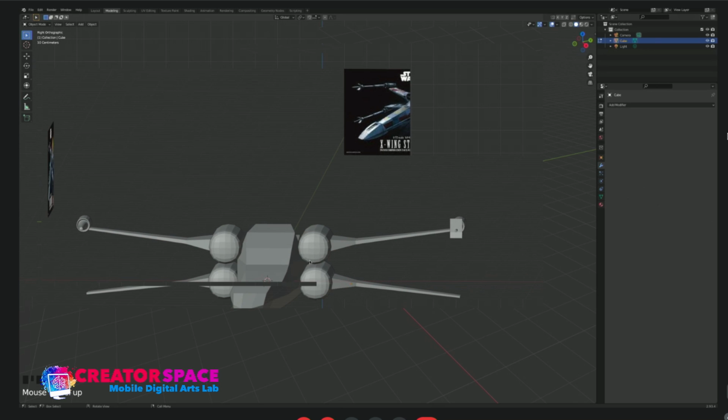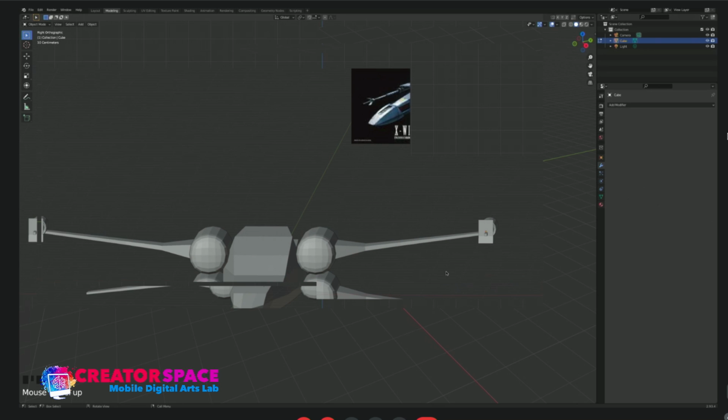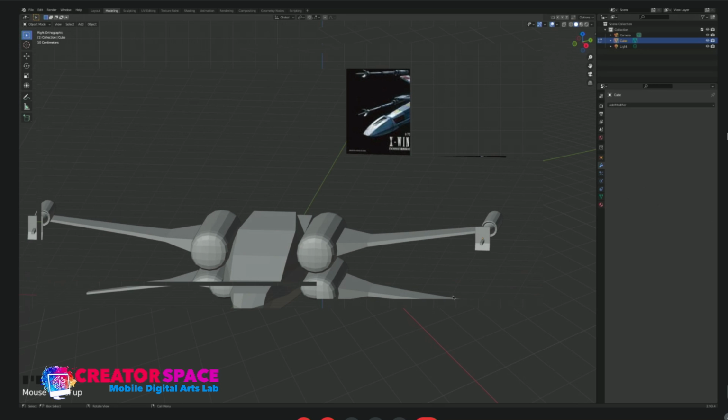And the same thing here, Control L, copy modifier. Same thing. Select, copy modifier, there you go. You got all the same mirror modifier.